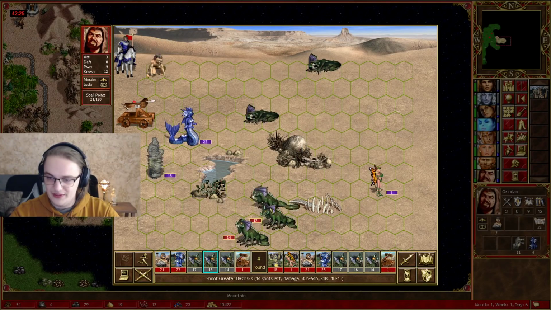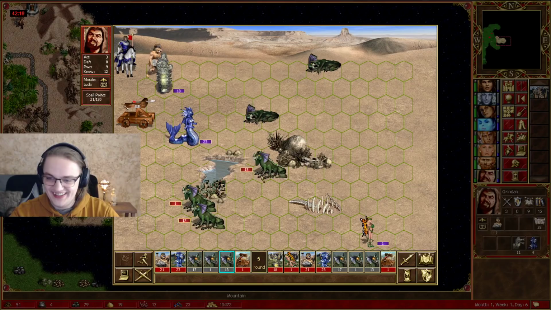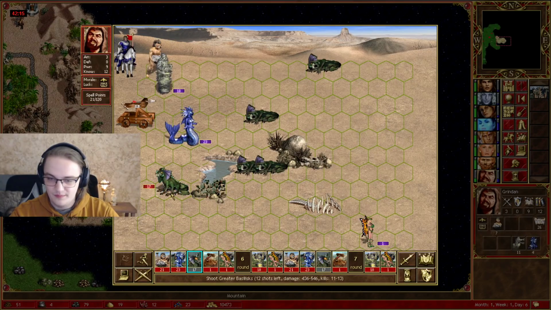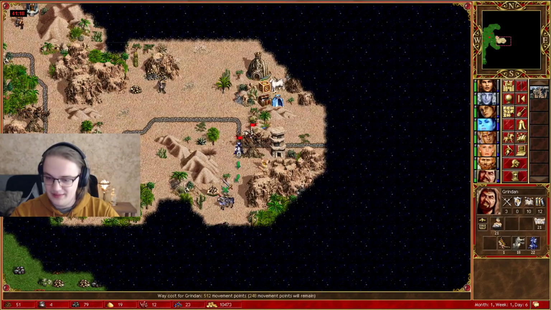Of course, we're going to be doing a little bit of kiting, put a pixie behind them, it doesn't do anything. You know, sometimes we do be like that. Then shoot. Seems good. Fire magic will do. This is not the best Grindon, but we don't need the best Grindon. An okay Grindon will do in this case.